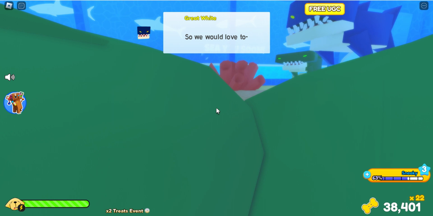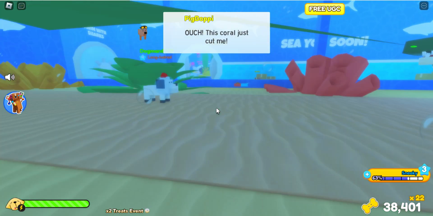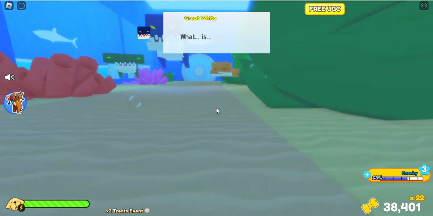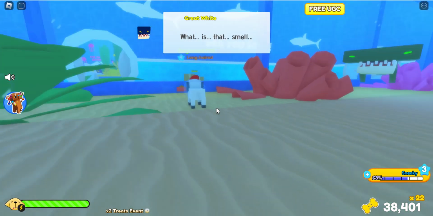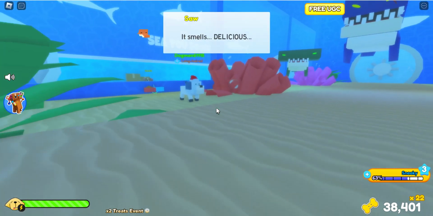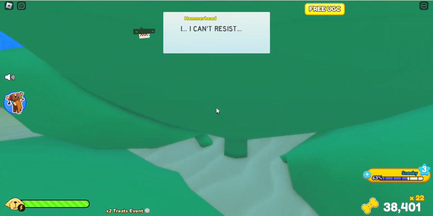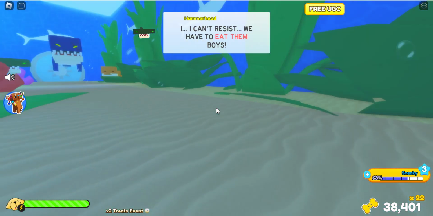Pets are friends, not food. So we would love to. Yes, let's go. Ouch. This coral just cut me. Are the sharks gonna help us? They have good smelling, guys. Smells delicious. Oh, nope. Get out of here. They smell blood. I can't resist. I have to eat them.